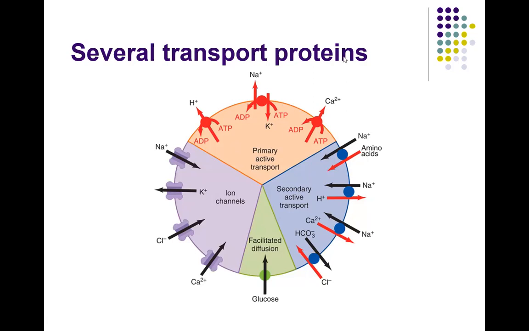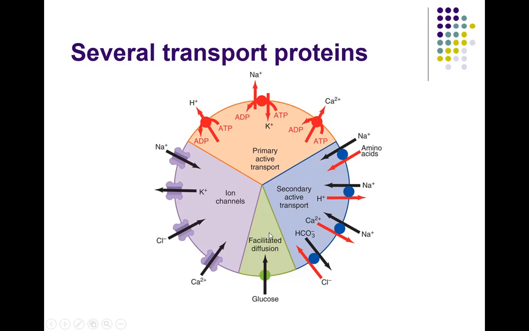So here we can kind of see some different transports. When we look at this, we can see the symport or antiport. Symport is cotransport. Symport is what I learned, so I always want to go to symport, but cotransport is probably easier. So sodium and amino acids are both moving in, so that would be a cotransport. So we have an example of that. The other three we see here are all counter transports or antiports, where you have sodium going in, the proton being taken out, sodium going in, calcium going out. This is bicarbonate and chloride. So bicarbonate going out, chloride going in. So we can kind of see that.